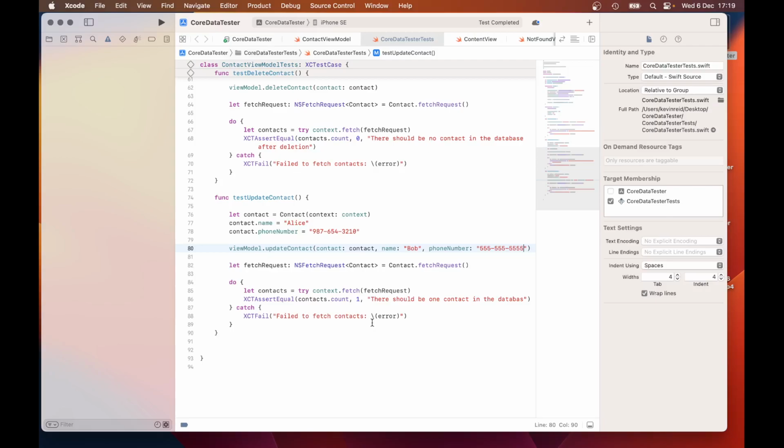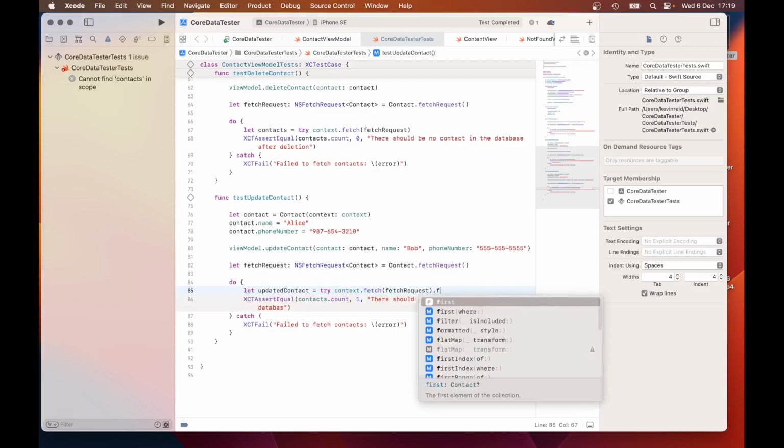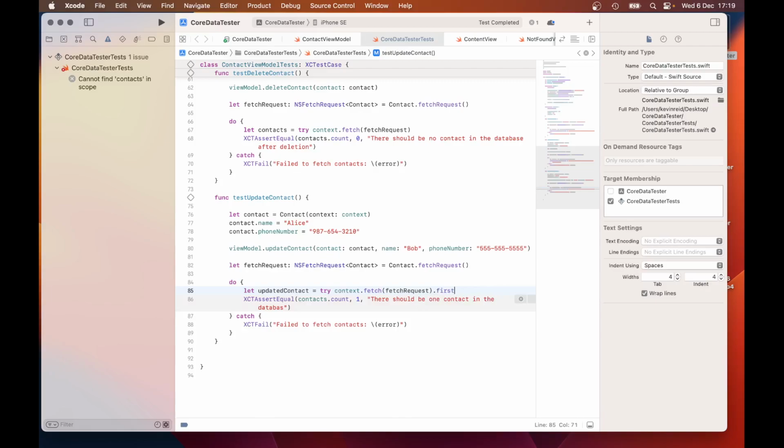And then the next thing we need to do is, we've done our fetch request to see if an update has been applied. And then on line 85, instead of using contacts, just type in updated contact. And then within the fetch request, just append .first. You want to get the first record that was updated.